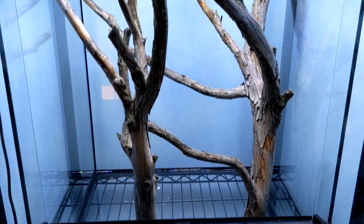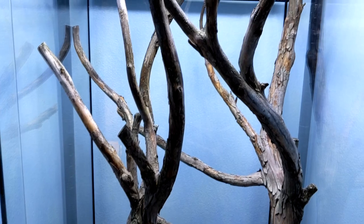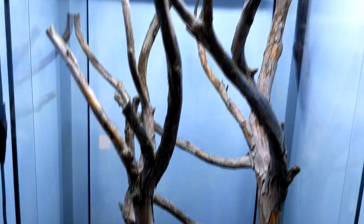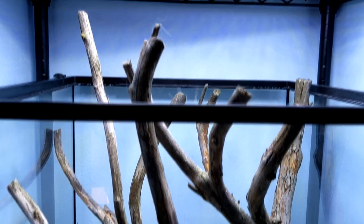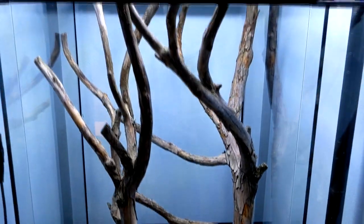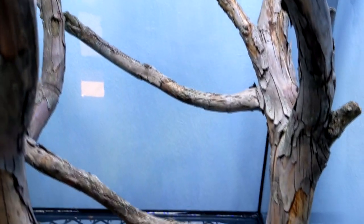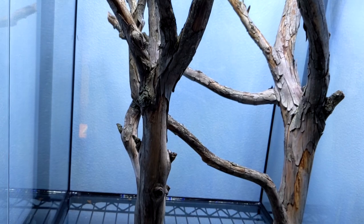One thing I didn't get from Pangea was these sticks — they came from a tree we cut down about 10 years ago that had been sitting around my yard. We were just about to burn them, and I decided they looked kind of cool. I did bake them, and I'd recommend you do that as well if you're bringing anything in from outside. I wanted to get an overall placement and feel of where they were going to be in the terrarium. I just needed to cut down both ends to make them fit with a little wiggle room for the substrate and background layers.